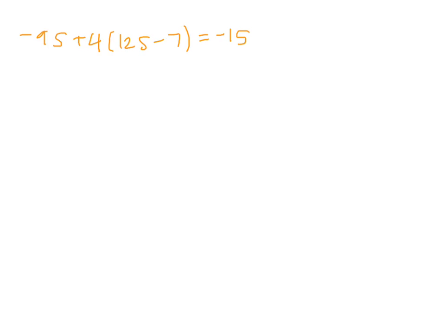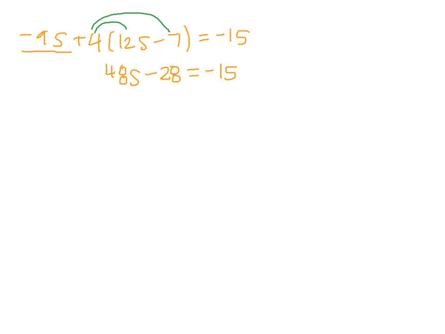If you look at your notes, you'll be reminded that the first step is to get rid of parentheses. And since I can't combine those terms, 12s minus 7, we are going to distribute the 4. So 4 times 12s gives me 48s. 4 times negative 7 gives me negative 28. So I've gotten rid of my parentheses. Now I just need to bring down everything else. So I bring down equals negative 15.